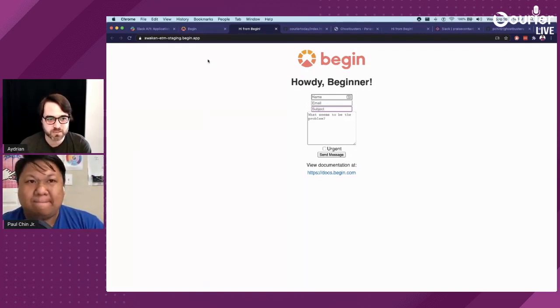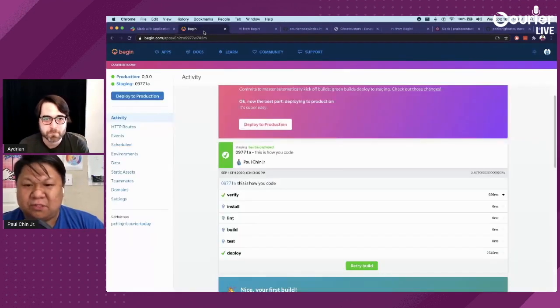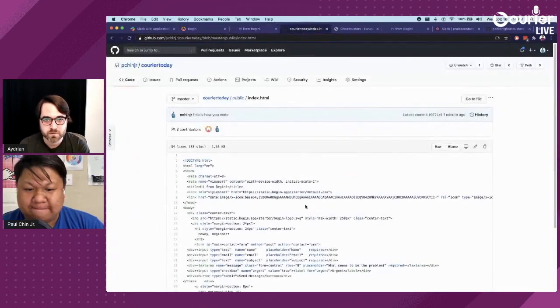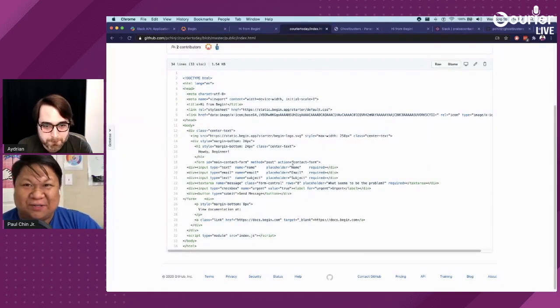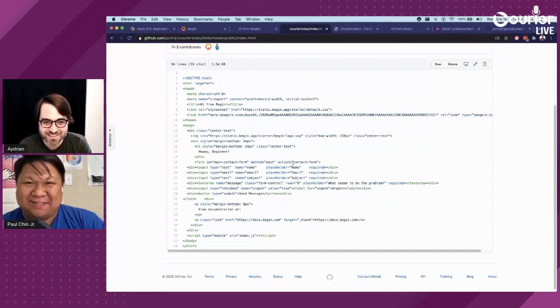So when we pasted that code in, did we already have the action in there, or do we still have to set up where it's going to post to? The action's already in there. We can take a look. We're going to update 2015 code with code that's evergreen. It still works. So yes, there's an action here, contact form. Method post, contact form. We've got a name, an email, a subject, and an urgent checkbox for a future feature.